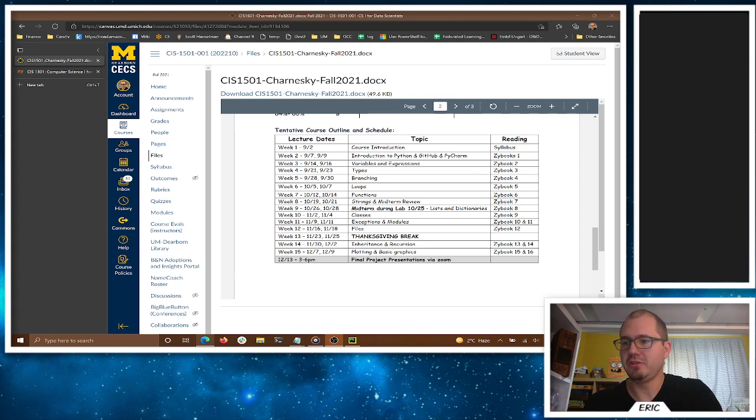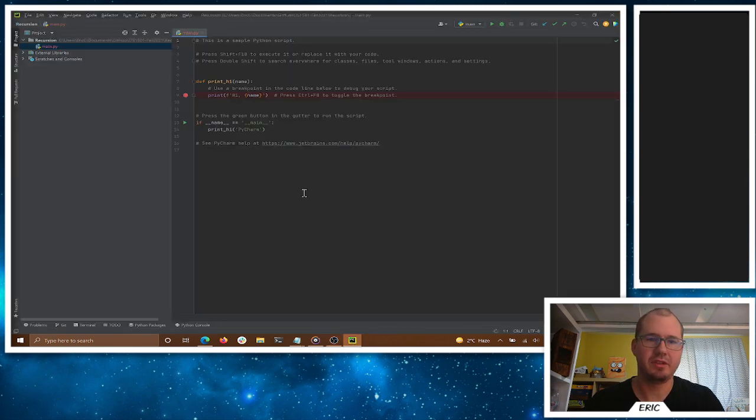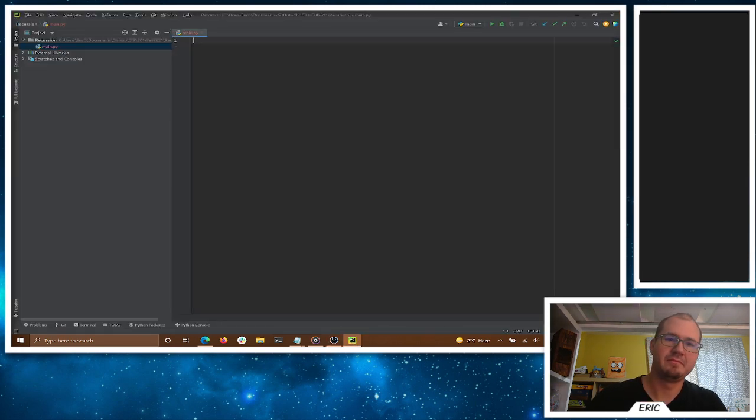So before we jump into recursion, did you want to talk about any of the labs that we'd worked on? We were kind of getting in the habit of talking about the labs, but did we get all caught up with the labs? We had our exceptions and modules lab. We haven't talked about that one yet. We can if you'd like, but just let me know. I'm open to either. No preference? That's okay.